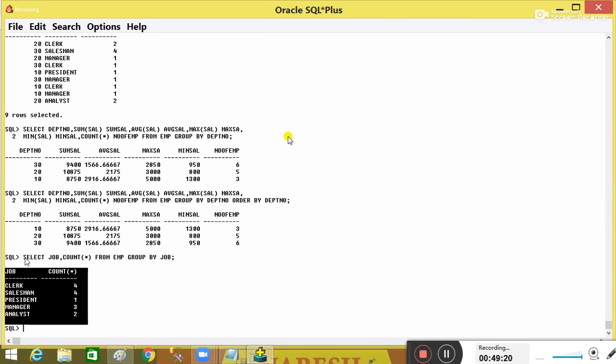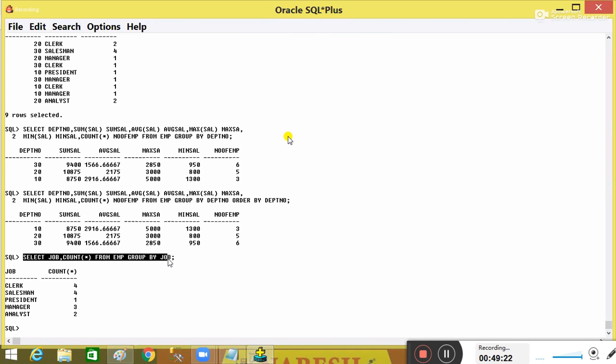So now on these 5 rows, your having condition is executed. The having condition is count of star greater than 3. Now tell me, is this having condition executing on 14 rows or on 5 rows?